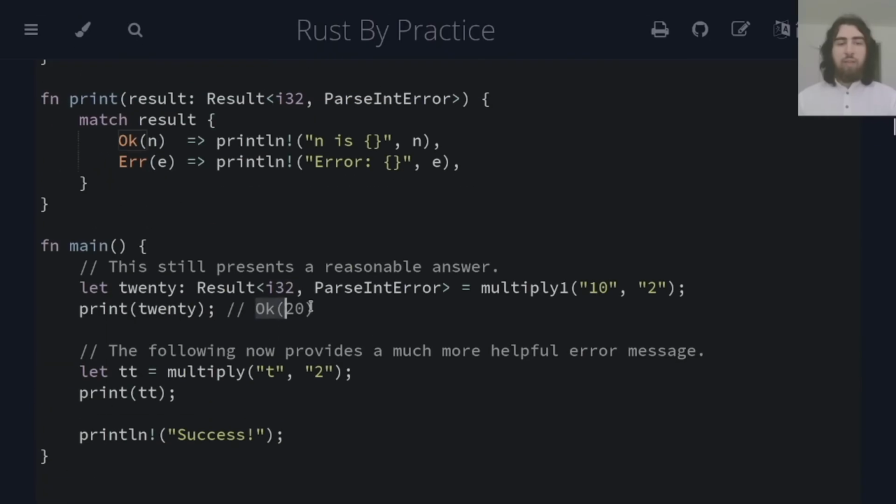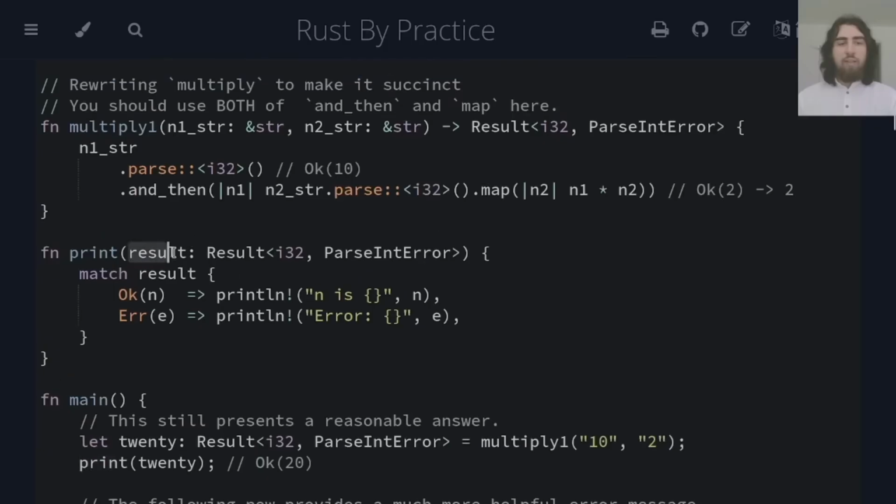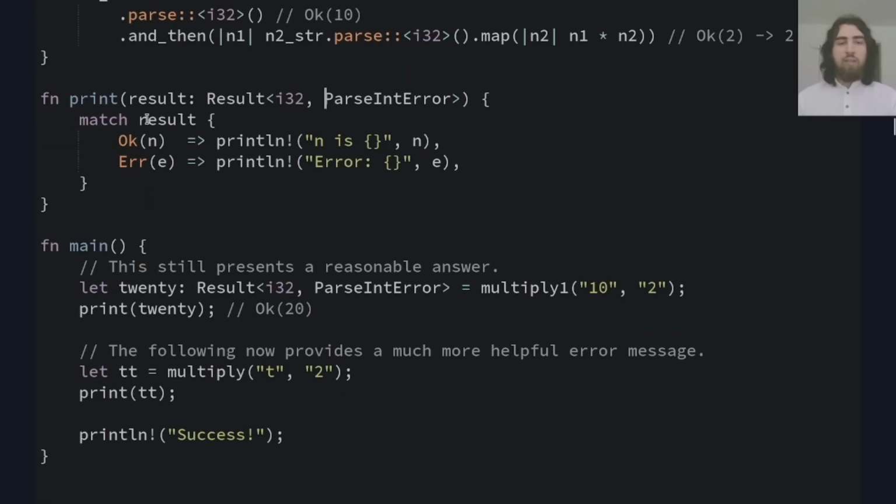So we get OK 20. Then we pass that to the print function. As you can see, it takes as an argument a result type. Then we match it. If it is OK, then we print out the value wrapped inside OK, in this case 20. Otherwise, we will print out the error.